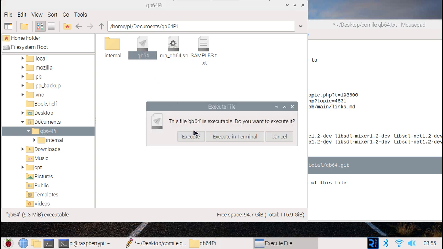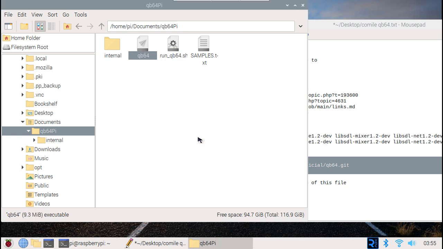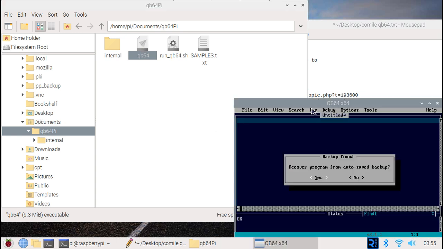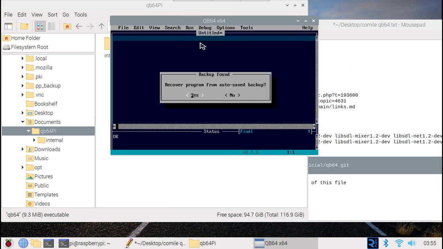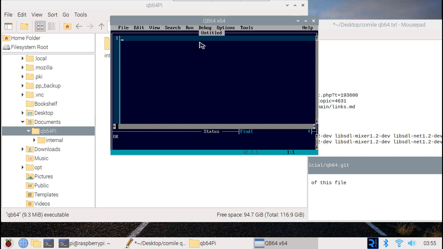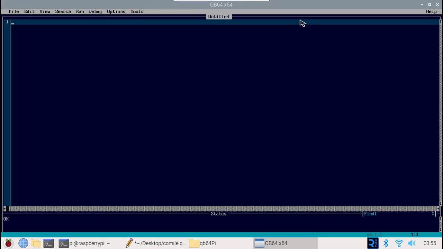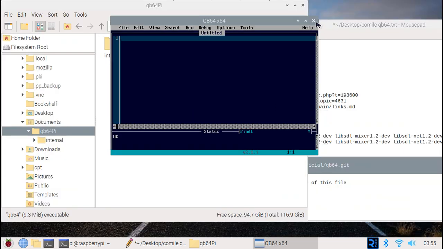Now you can double click and execute, and you will see the sweet thing happening. Oh yeah, that's it. This is what you're looking for. So you'll get it. So be confident and have patience while it compiles.